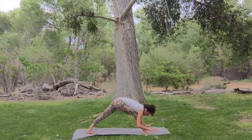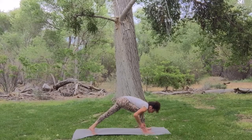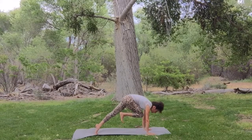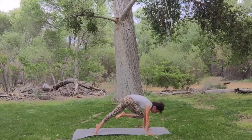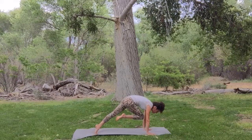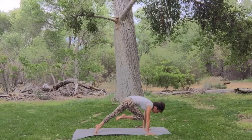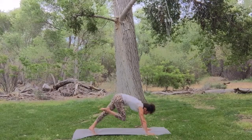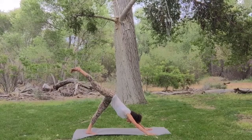Walk the hands back either side of your right foot. Bend your knee. Kick your right heel towards your right butt. That takes a lot of rounding to the upper back. If your arms are short relative to your torso, blocks might be really good friends in this pose. Then reach it back, three-legged dog pose.